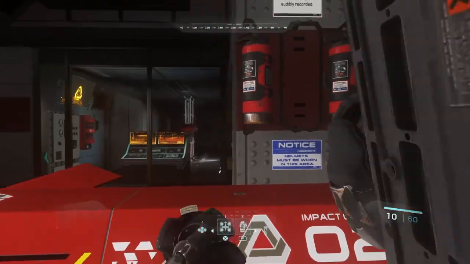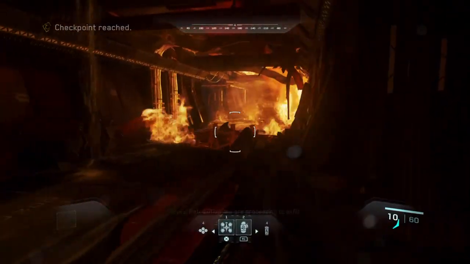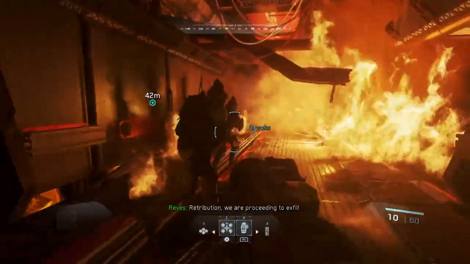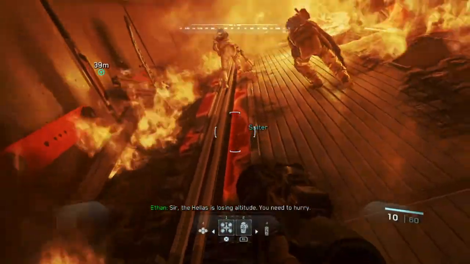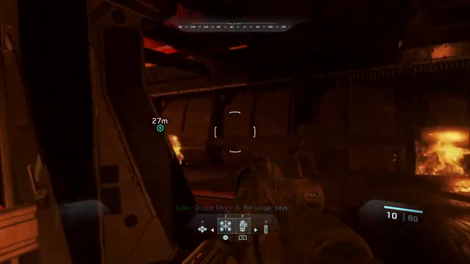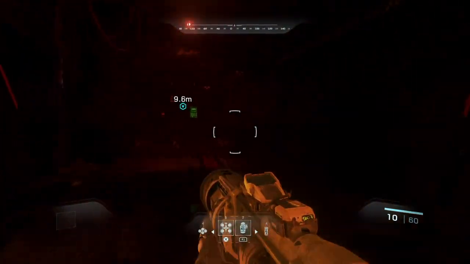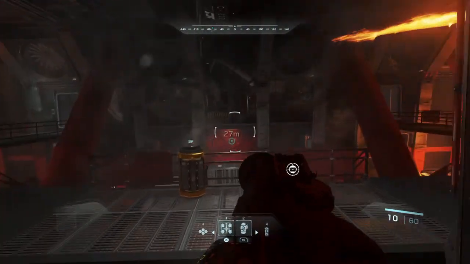There's not much left to this mission from what I recall. We're proceeding to exfil. The ship is losing altitude. You need to hurry. Double time into the hangar base. Anyways, I'm just really not super into having any surprises if I can help it.